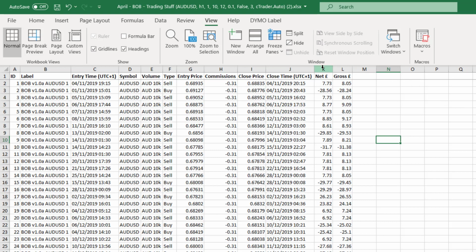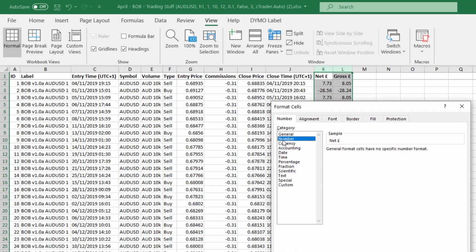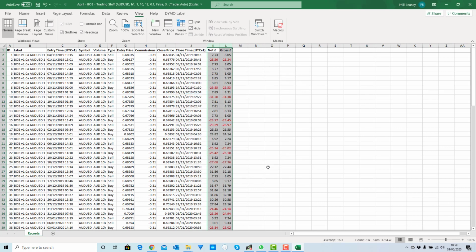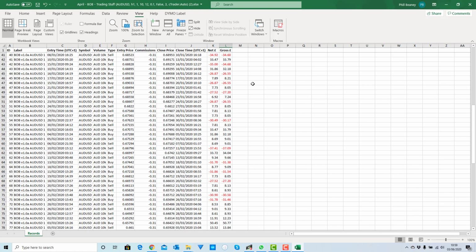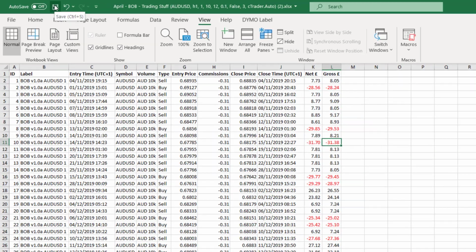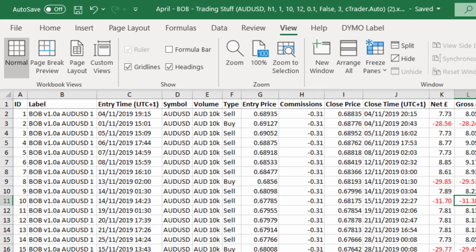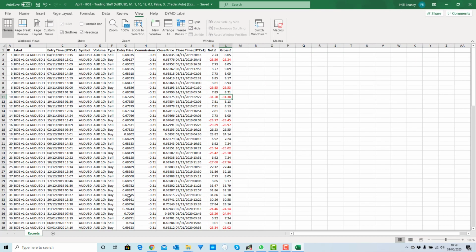The other thing I'll do also, really for just browsing through this, I find it helpful, is I highlight these two columns just by clicking and dragging, right click, go to format cells, choose number, and I set my minuses to red, and that way you can see at a glance all of your losing trades. I find that quite helpful. Periodically when I'm doing this I click on save to make sure that I don't lose the adjustments I've just made. So that's all of our trading log recorded there.